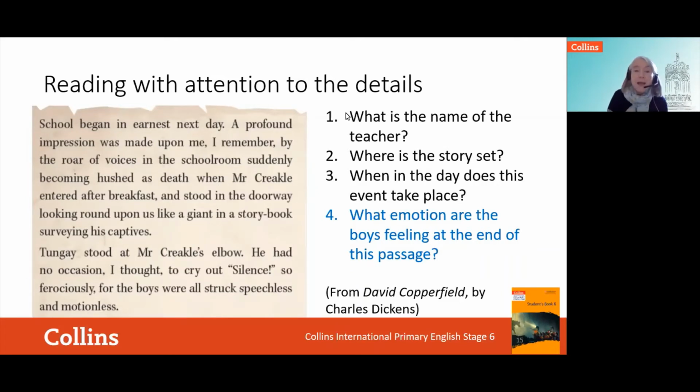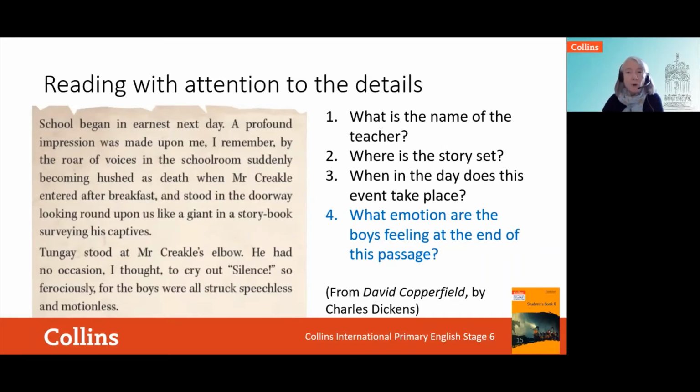Absolutely. But you can see that to answer the question, what emotion are the boys feeling at the end of the passage, we don't have any explicit information on that. We're going to have to decode the clues that Charles Dickens has given us. And in this case, he's giving us lots of small clues to build up the picture. In the previous example with Jude and her chocolates, we had a couple of sentences that were very clear in implying that she was absolutely delighted to receive the chocolates. But here we have to give a little more thought, read with a little more care.